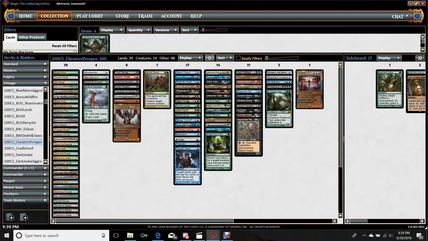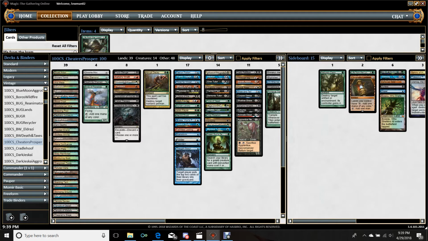Thoughtseize. So this deck does not run Permission. It runs solely Discard because of its efficiency. Thoughtseize, Inquisition, Cabal Therapy, which actually combines very well with Academy Rector right here to find the Omniscience package, which is why it's actually in here. Collective Brutality, just a very powerful card. For some reason, Duress is not showing main. I must have boarded that.